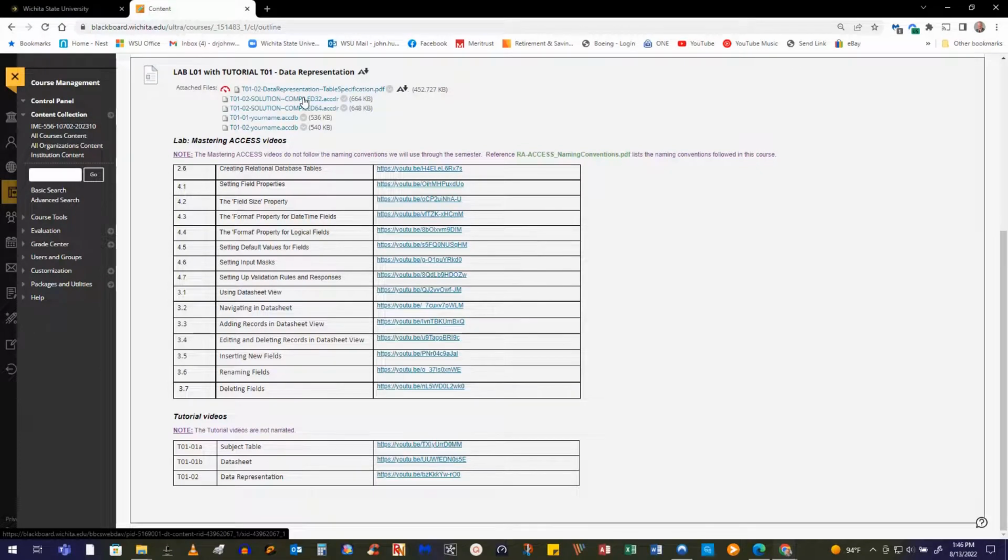A compiled version basically shows you the application or the data sheet that you get where you can actually enter data into the database and manage the database and all that, but it does not show you the definition of the database, what we call the design view of the database. We are going to be designing databases in these tutorials, in your assignments, in your projects, and everything we do.